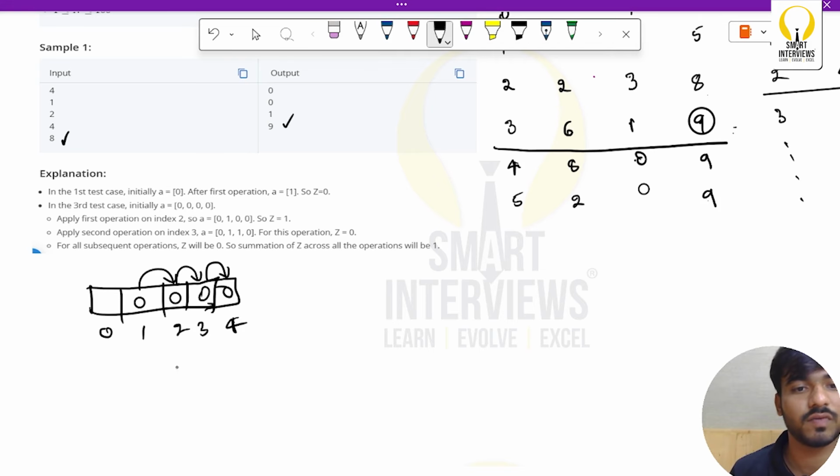Why not 1 and 4? Because, as I already told, if you pick 1 or 4, only 1 pair will be eliminated. If you pick 2, you can simultaneously eliminate 2 pairs. So after one operation you will have only one 0, 0 pair, and finally your answer will be 1. In the same way, 2, 1, you will get the result as 0.